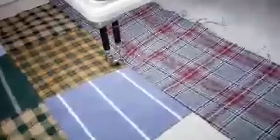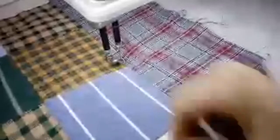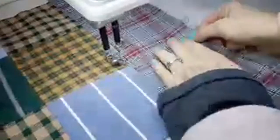Okay, and still. I'm just straightening it out with my hands real quick, making sure everything is good. All right, so now I'm just going to baste this side. We're going to put it back on baste. We're going to drop my thread. And you can tell that this border fabric is not quilt cotton. So there's a lot of shredding, because it's for making shirts and pants and whatever else you make with this kind of stuff. Probably pajama pants would have been the thing someone would make with this.